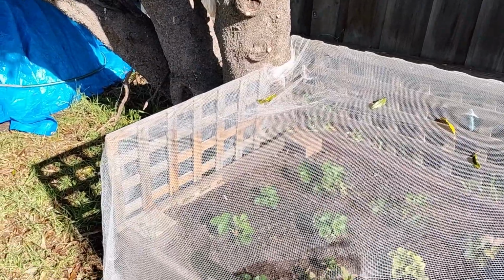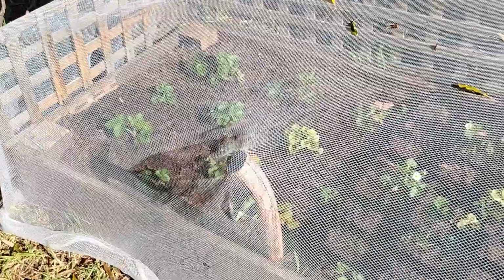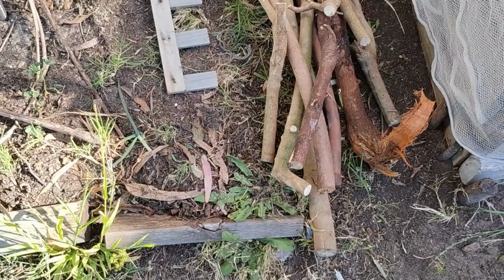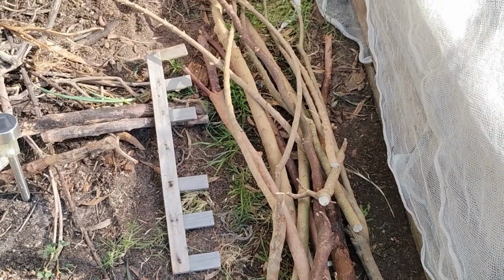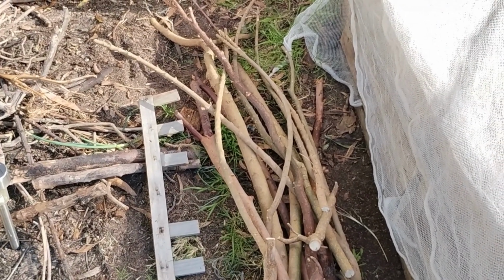By using branches from my garden, I was able to create a strong and effective protective net without spending much money. It's a simple and efficient way to protect your plants from animals and keep your garden thriving.